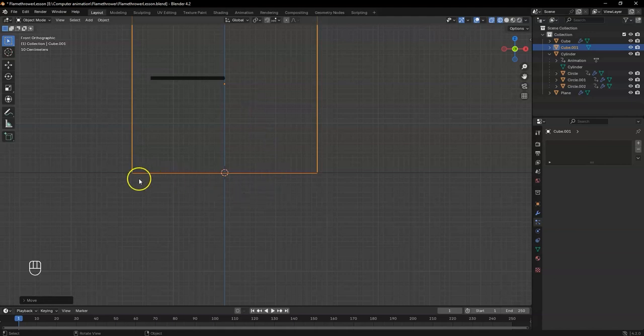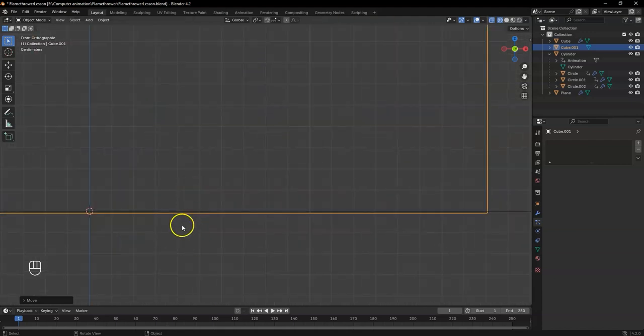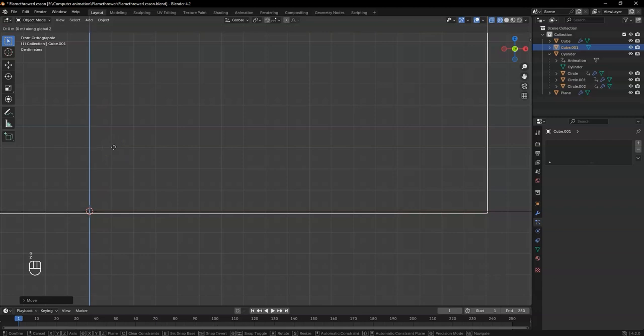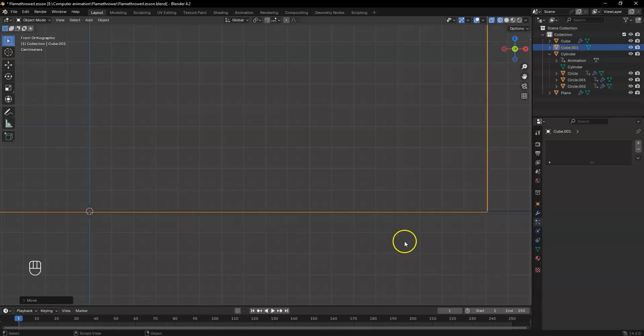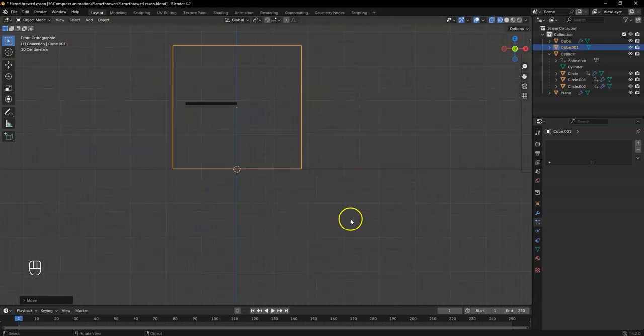There we go. You want this bottom line to be as close to that as possible, so I'm going to just take it up as much as I can. And it's okay if it's just a little below it. That'll be perfectly fine. Alright, so I'm going to zoom back out here. I'm just using my scroll wheel to zoom back out here.